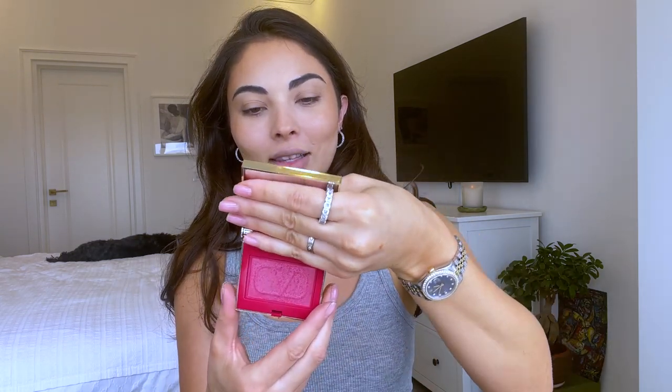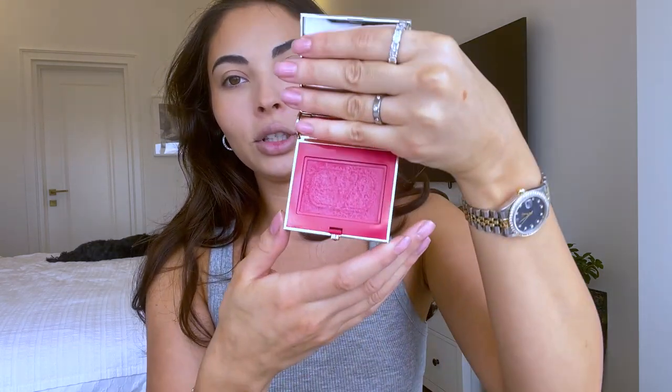Next, for blush, my absolute favorite blush. I feel like if I were to do a video of this year's favorites, this would definitely be in there. This is the Valentino Eye to Cheek. I have the shade number 2. And you can see it looks super pink here, but once I apply it on my skin, I feel like it just looks like I'm actually blushing and looks very natural and beautiful on me.